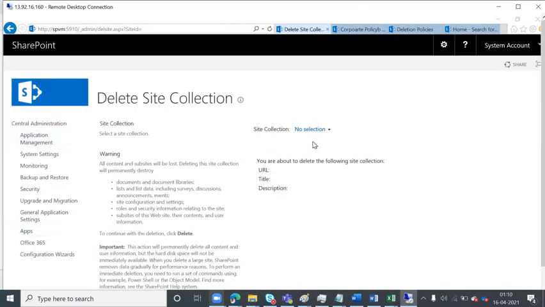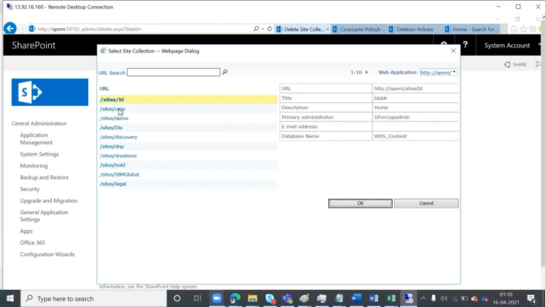Let me remove all the site collections which we have created.